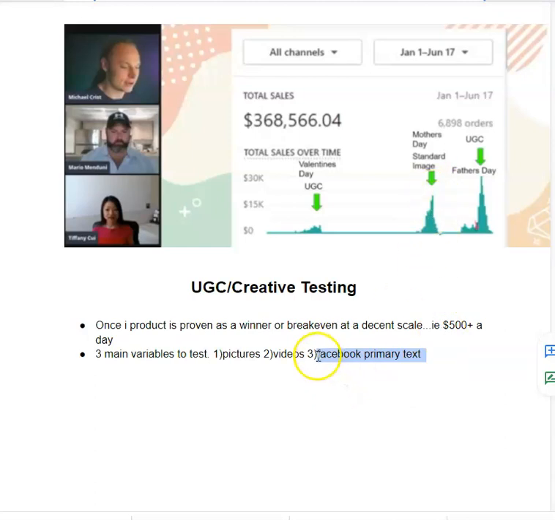So we definitely, even if you don't have time, or even if it's a message card and you can't seem to get your own user-generated content to outperform standard images, you can also do a lot of split testing in the primary text and find a version that gets you better conversions and a better ROAS, right? And then for the Father's Day run, it was 1,000%. Could not have been done, and we went from nothing to 30 grand a day very quickly when Tiffany did a lot of creative testing and found a video that just skyrocketed this thing, and we'll talk about that in the following video.